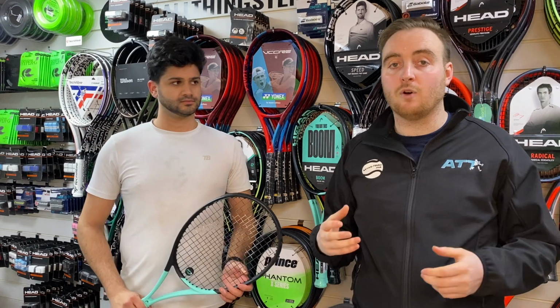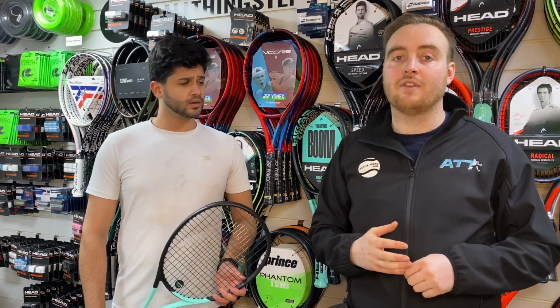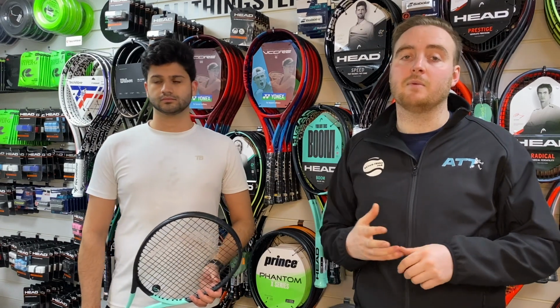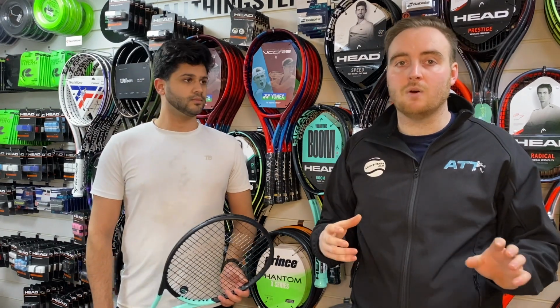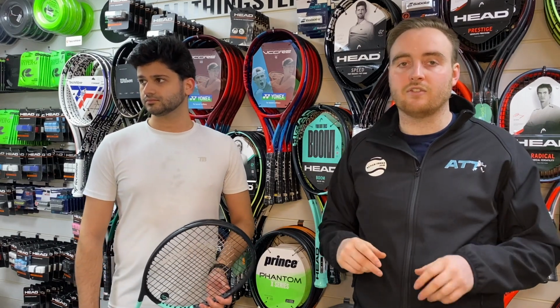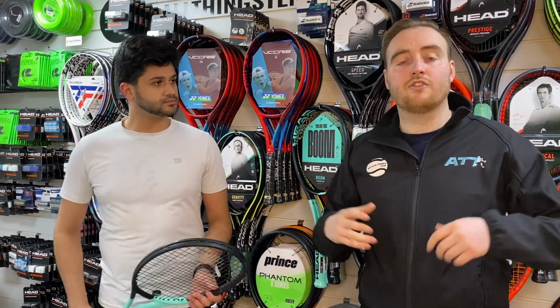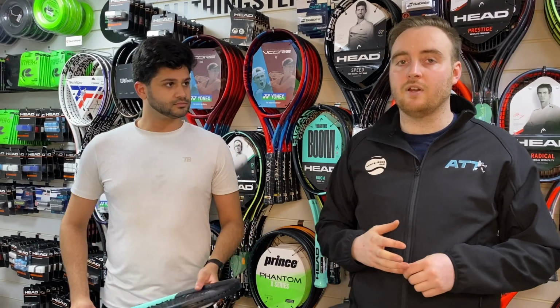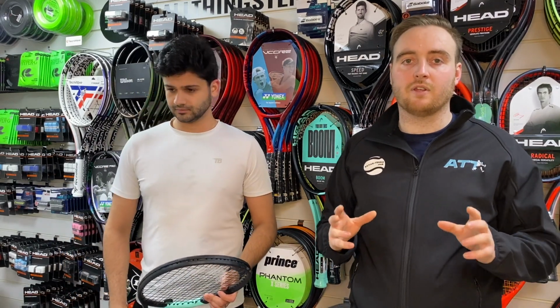So I would use a shaped poly, something like a Solinco Tour Bite, Head Lynx Tour, etc. for the Boom Pro, because I think that sort of player using that racket is after control, would like to be aggressive from the baseline, and with a softer string they're just going to find the ball flying on them. And for the Head Boom MP, I would go for something softer, so that the feel was nice and crisp with the auxetic.